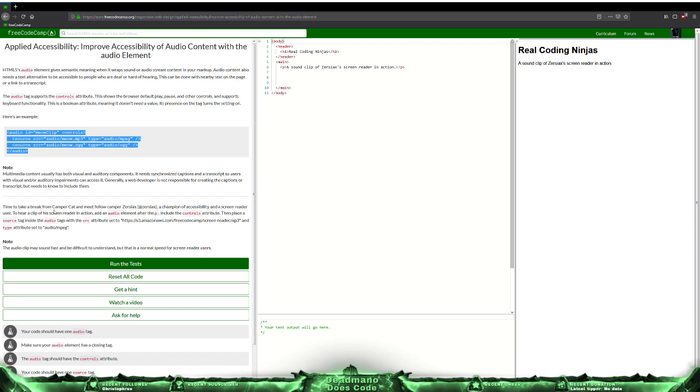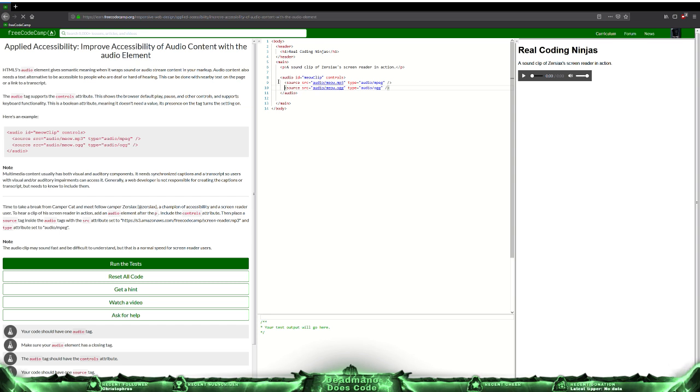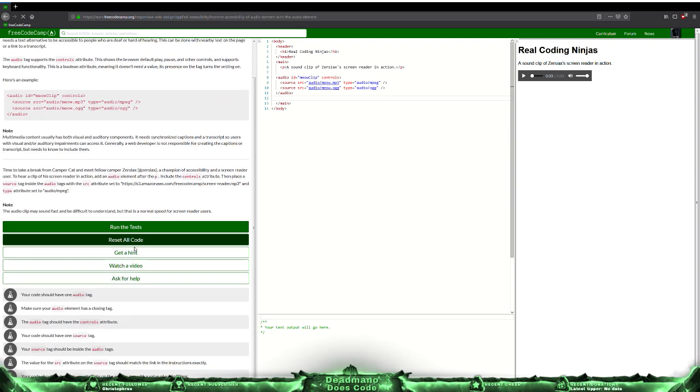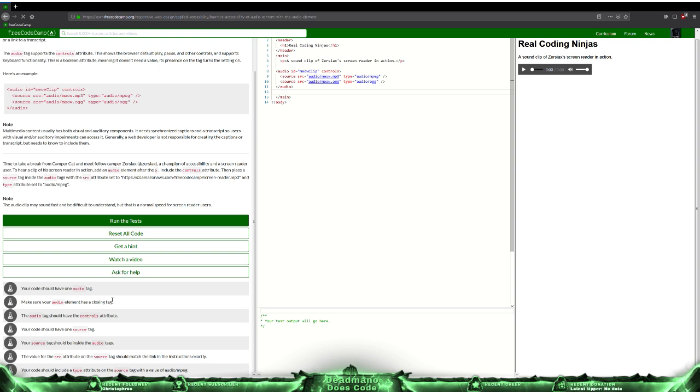So, first steps. We need to add an audio element. Does it give us an ID? We can just copy this in. It's so cool. It didn't give us a specific ID, did it?